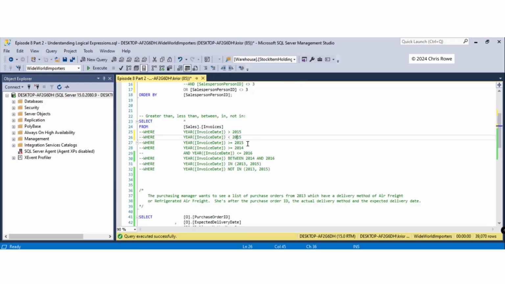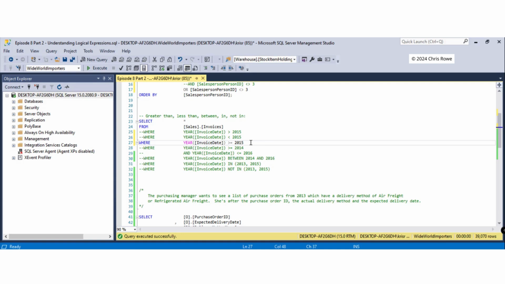Next, we have the greater than and equal to. So we want to pull the rows where it's equal to 2015 or it's greater than 2015. So instead of putting an or where you're saying whether it's greater than or it's equal to, you can just simply use the greater than equal to operator that you can see there.